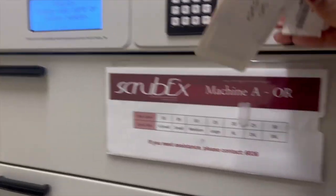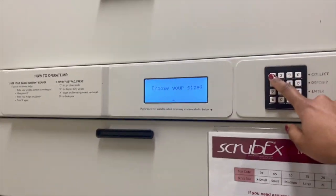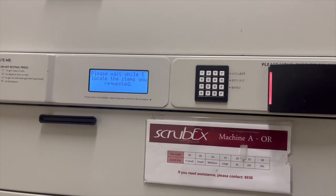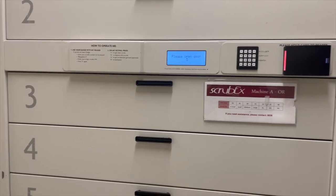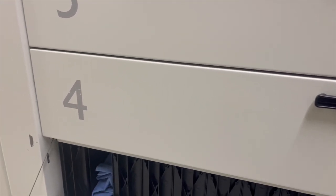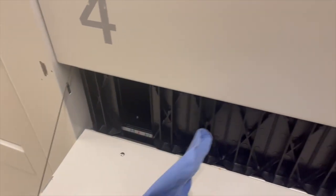So first thing I like to do once I get to the hospital is I go ahead and get fresh scrubs so I can change and get ready to get on the floor. I go to the machine, put my size in, and it gives me a new fresh pair of scrubs every day. Or whenever I need to leave the hospital to get lunch, I come back and do the same routine over again, so that my outside clothes are not going into the sterile area.